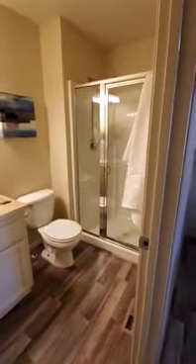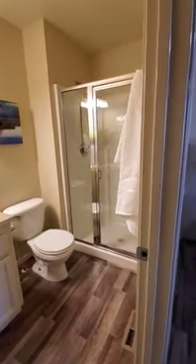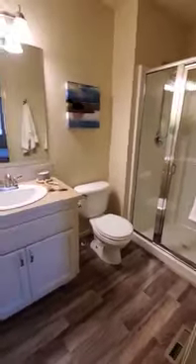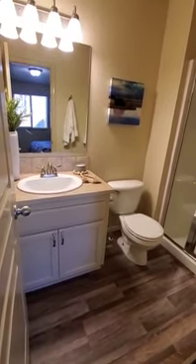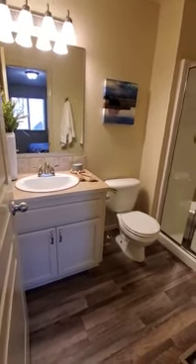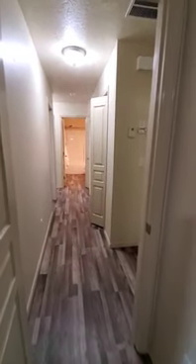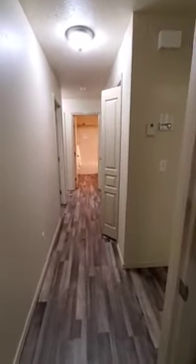The master bath is right through here — it's about five feet wide by eight feet. There's an oversized shower, about four by three feet, with a nice new clean glass door, obviously a toilet, and a four-foot vanity. Same deal as before — I think it's an original vanity that's been painted, but it feels nice, new, and crisp. I can't walk through the other unit, but the listing said it's being done exactly the same as this one and will be finished before close.